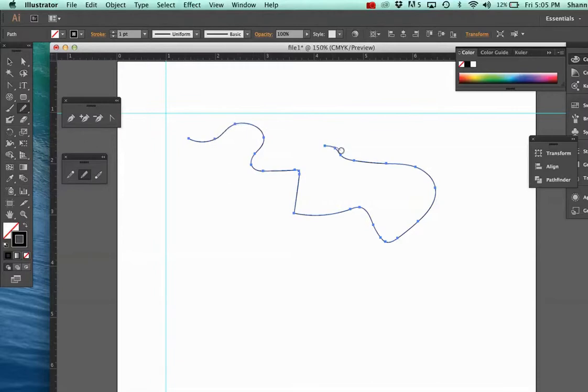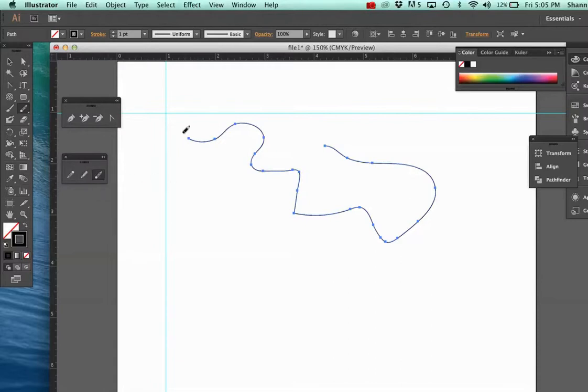So it is helpful. I'm old school. I learned on the pen tool. I'm good at the pen tool, so I use the pen tool. So don't get caught in a situation where you don't know how to use the pen tool. So please, I can't stress enough how much to practice.